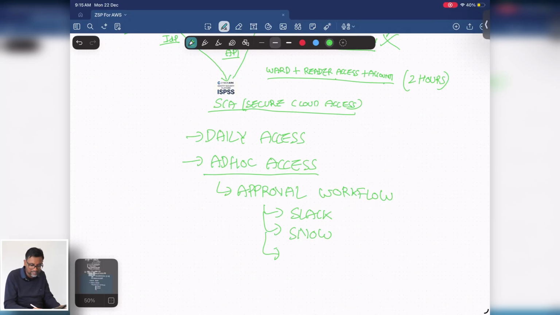We have a service called Access Request Service, and we call it the in-platform approval workflow. So as you slowly move from daily access to ad hoc access, you will be able to reduce the risk even further.